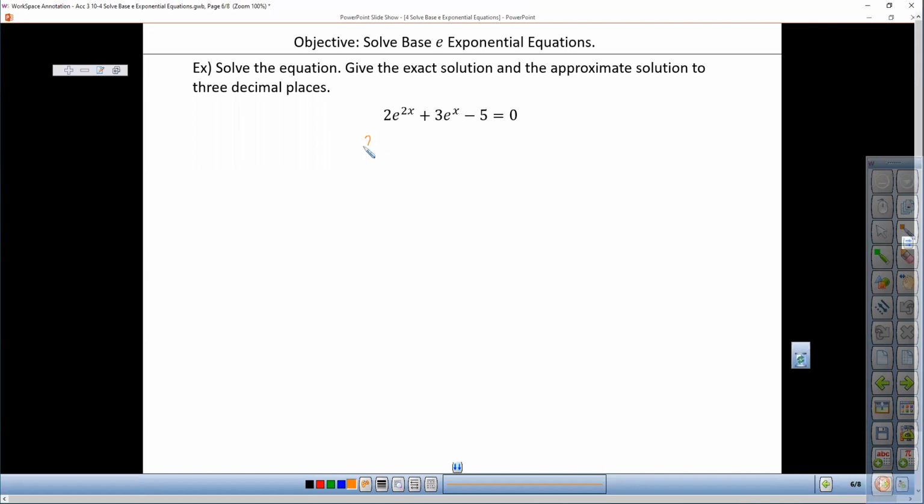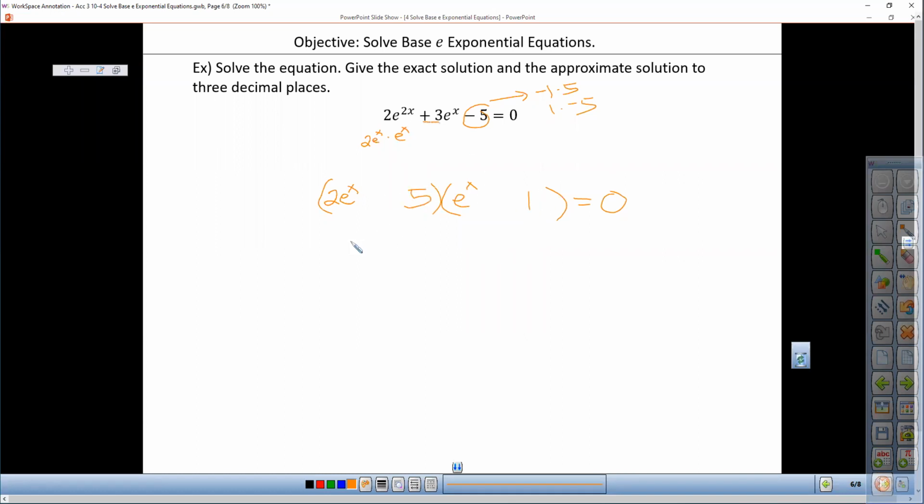So we're looking at this being 2 e to the x times 1 e to the x, so that we can factor this correctly. So this is going to give us, for our two binomials, 2 e to the x and e to the x. And then we need our two factors of -5, of which we're pretty much fixed with either a 1 and a -5 or a -1 and a 5. So we're going to have to do some looking here. So I think we're going to put our 5 here and our 1 here.